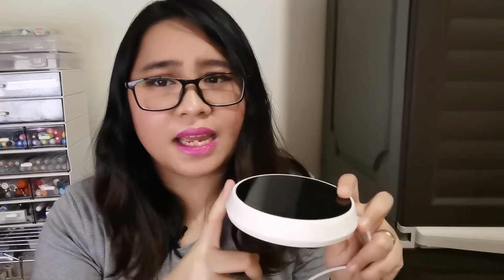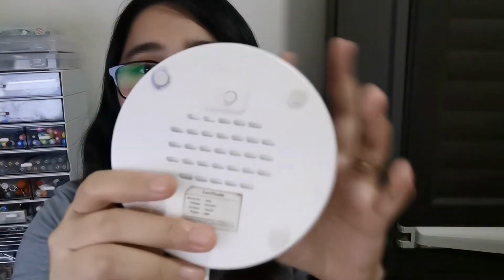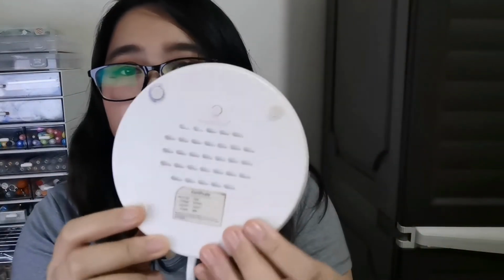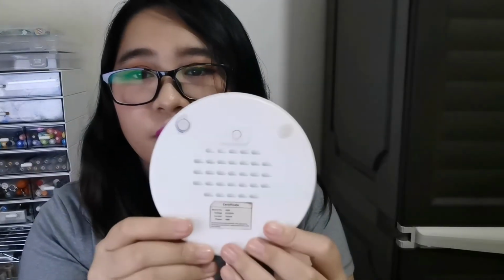The pamphlet says it's only 1.3 centimeters high, but it's around 2. So there. And it has rubber grips at the bottom, and I apologize if you see stains on mine, because it's been heavily used. I use it almost every day. There are four rubberized stands at the bottom so that it doesn't move around.